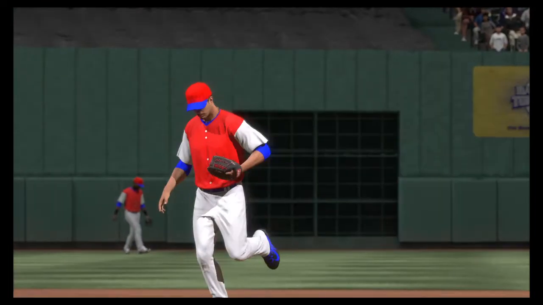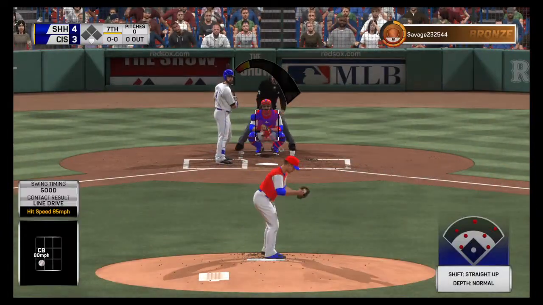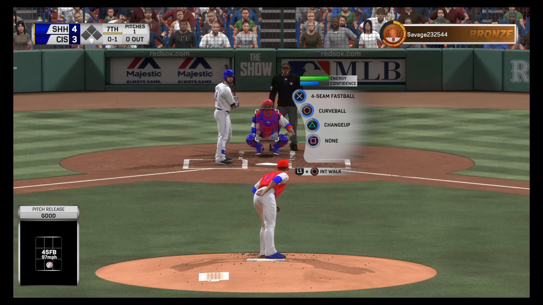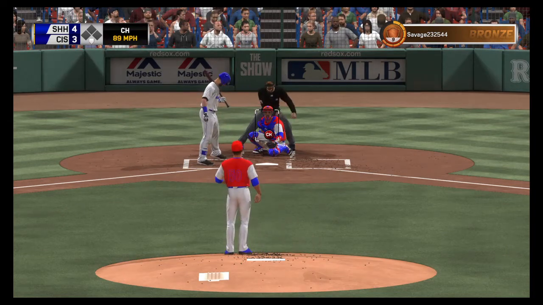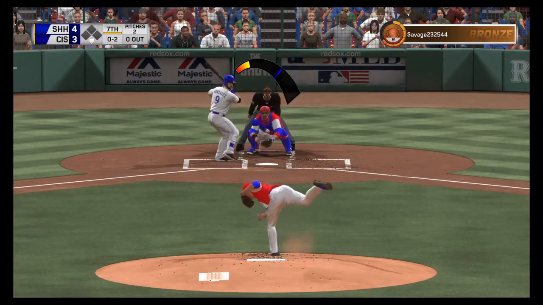Keone Kela gets the call from the pen to take over on the mound and start the home 7th. Here's Marwin Gonzalez now. He'll match up with a new pitcher to begin this half of the 7th. Takes a knee-high fastball. Marwin Gonzalez. That's taken. Now it's 0-2. That changeup came in at 89 miles an hour.